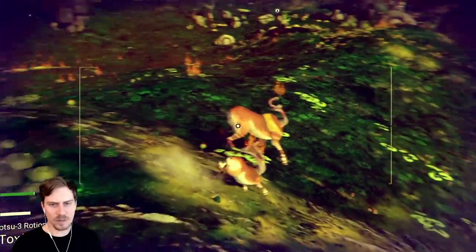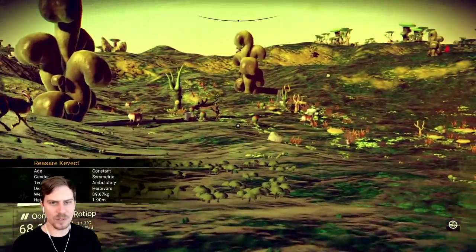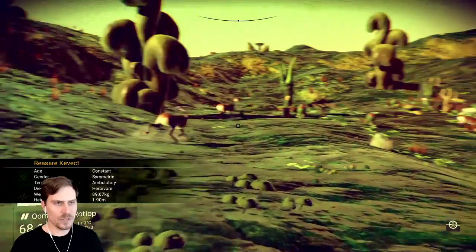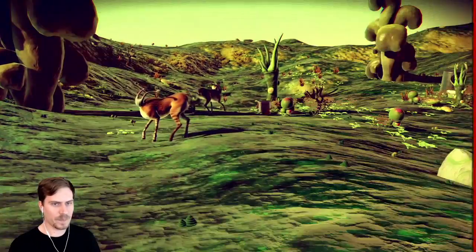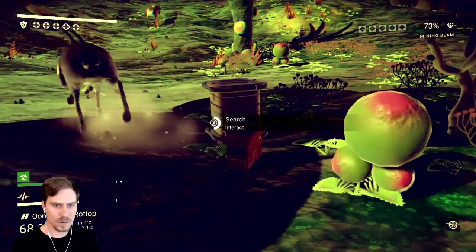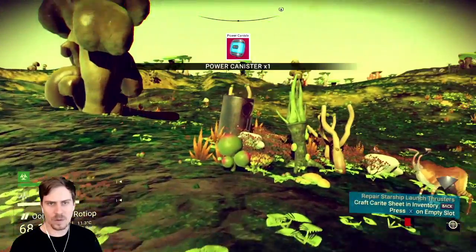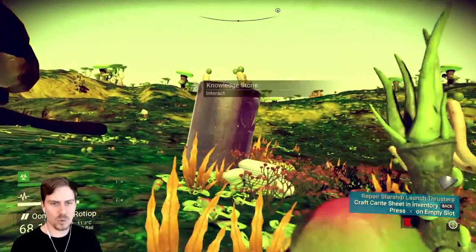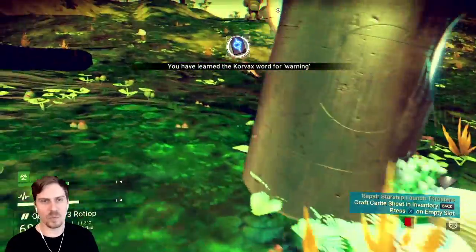Discovered you, right? Weird looking antelope squid creatures. There's some goodies right here. Okay. Let's go ahead and grab them. And we'll grab this. This is a word. This is a knowledge stone. Okay, we've learned the word for warning.